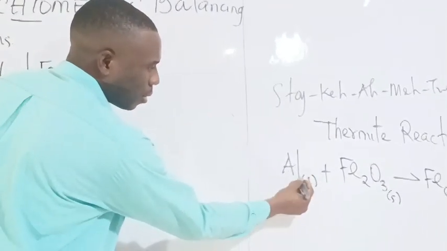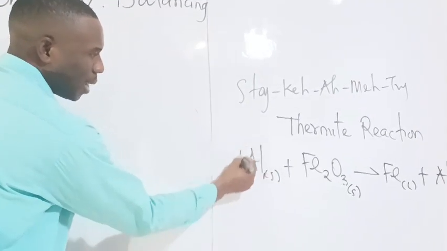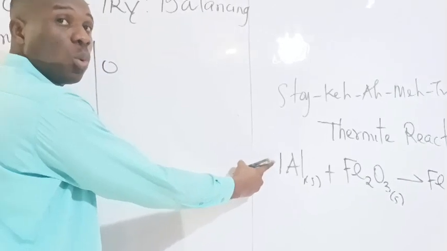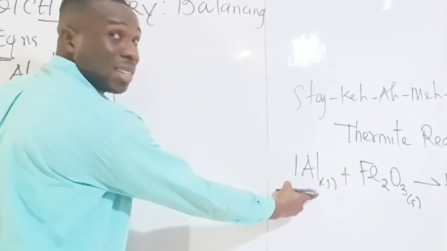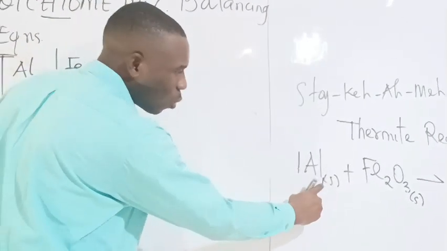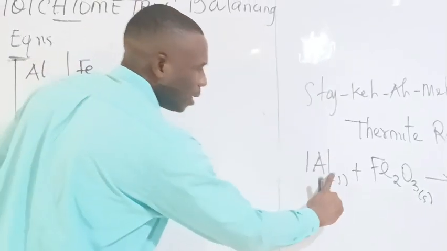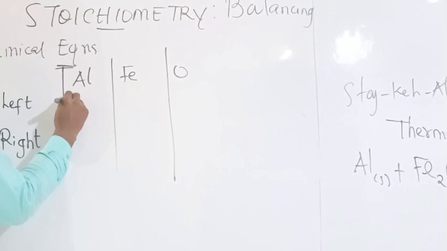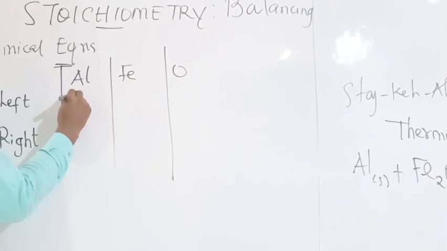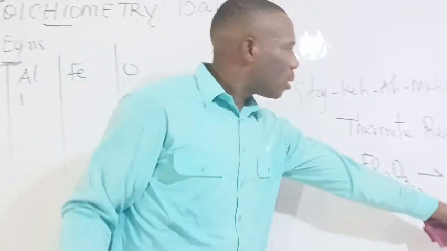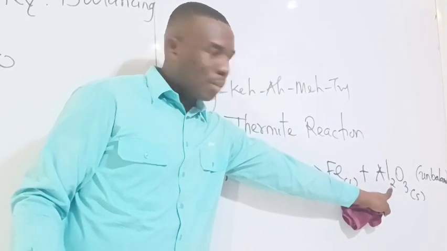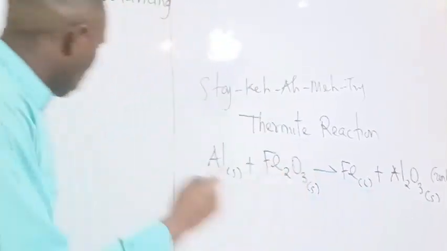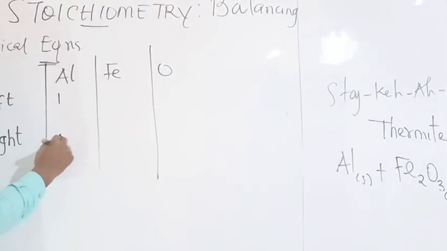There is a 1 here, which is often not shown, and there is a 1 at the back. The 1 at the back, the coefficient, represents the number of moles, and the other 1 represents the number of atoms. So this 1 times this gives us 1, so I need not show that. So 1 times 1 is 1. So I have 1 aluminum on the left, and on the right you see there is a 2 down, the subscript, and of course there is a unit of 1 at the back, which is not shown. So 2 times 1 is 2. So I have 2 aluminum on the right.